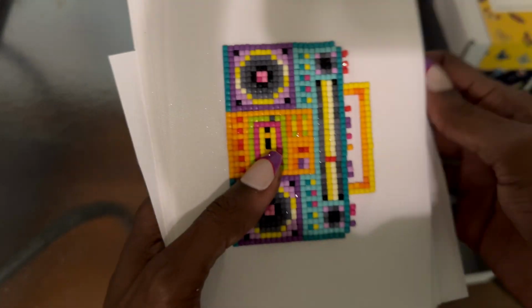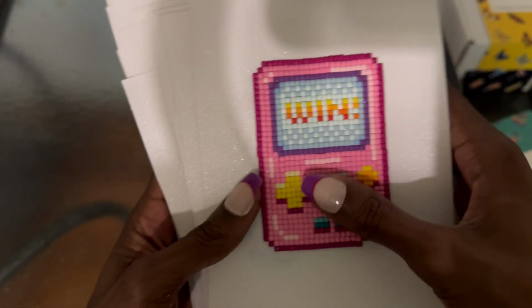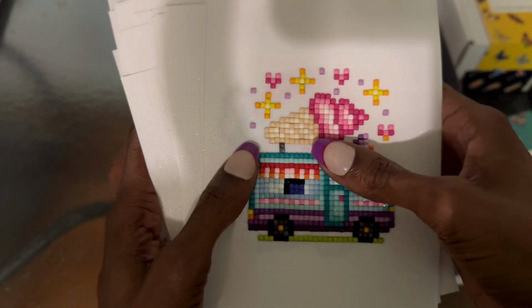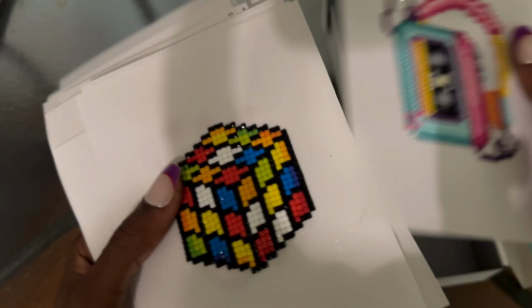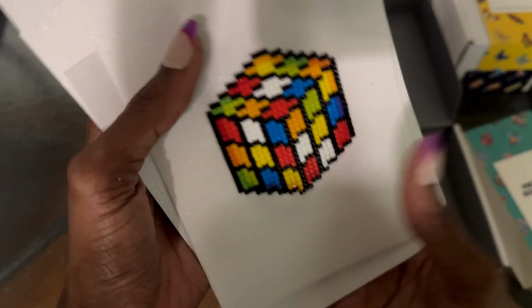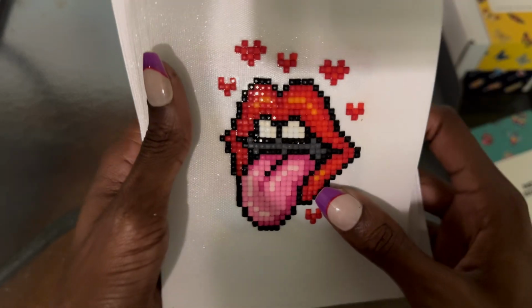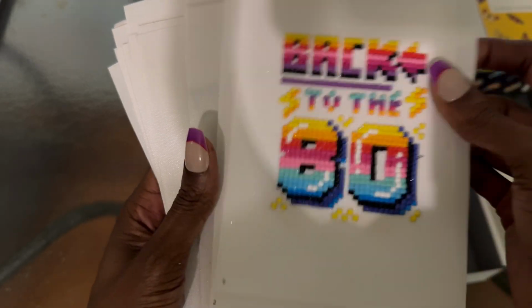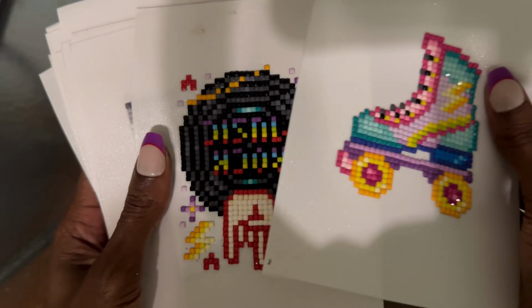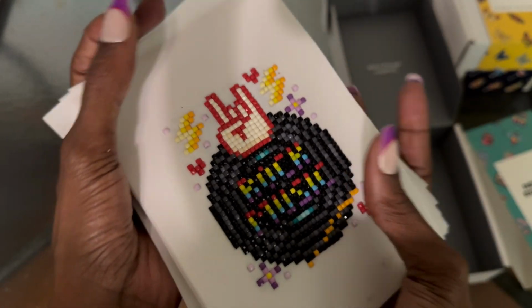I will say I wish they had ABs, but otherwise, I have no complaints with this kit. I think everything came out super cute. It was very nostalgic. My favorite, definitely has to be the Rubik's Cube. And this one, definitely cute. But these are really cute, very nostalgic if you're looking for something to do. And these were reasonably priced for how many come in the box.